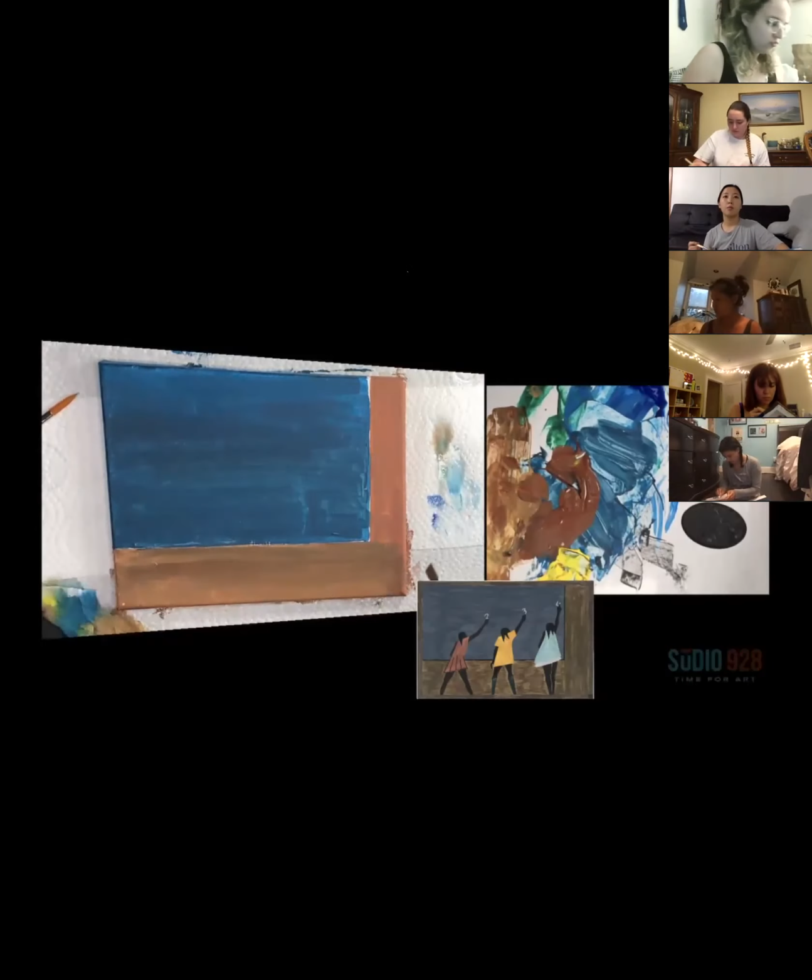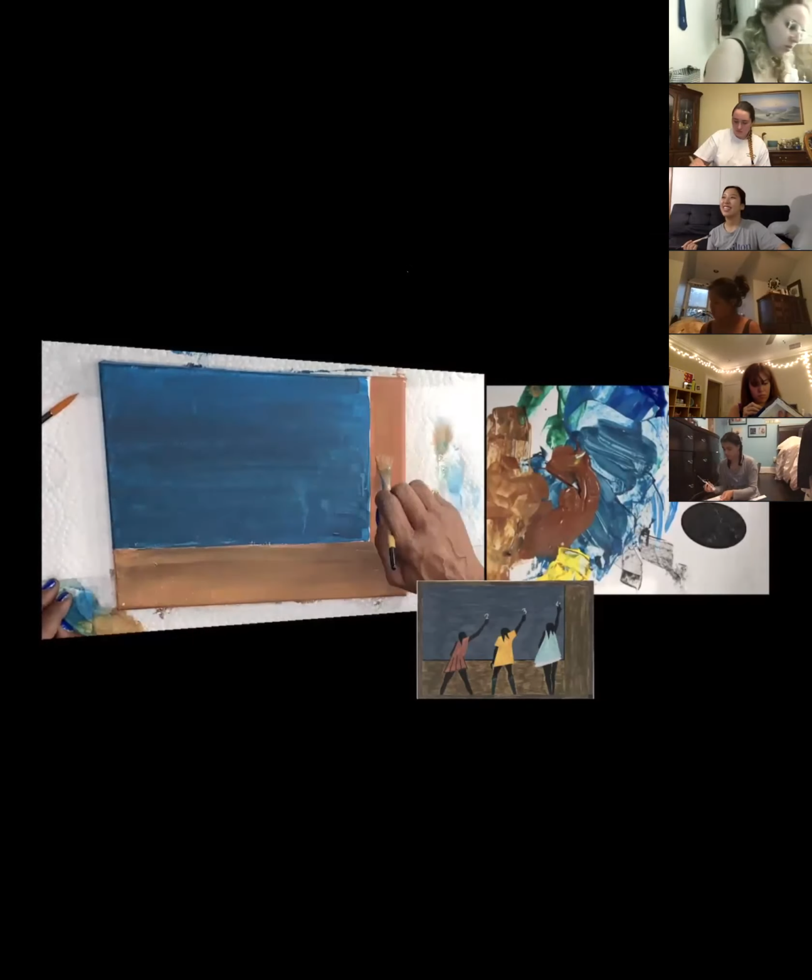Plus, there's nothing like hanging a picture on the wall and the edges are unfinished. It's like, really? You couldn't take that paint over to the side of your canvas? Make it look more professional? Okay, so cool. It doesn't have to be perfect. Don't let the edges of your blackboard be perfect. This is one painting where you don't make it perfect. Make it a little willy-nilly with the colors.